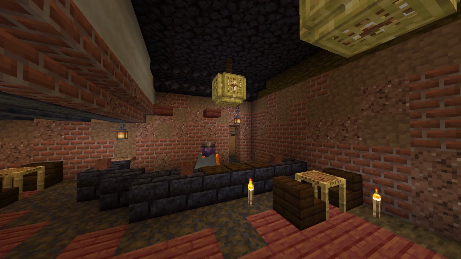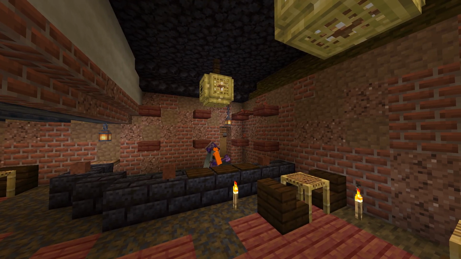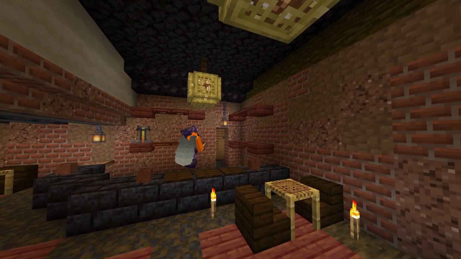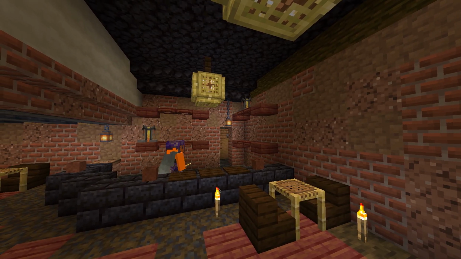Behind the bar, I wanna add some mangrove trapdoors as well as slabs to make it look like shelves. On the shelves, I'm gonna add some brewing stands to look like some kind of drink making thing. I don't really know. And right now they look pretty empty, which is because I'm gonna add some honey blocks and stuff like that, but currently I don't have the honey.